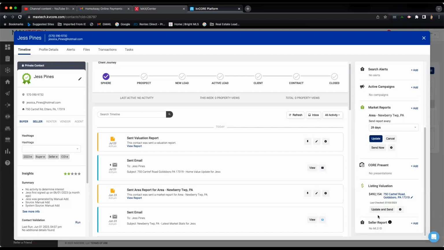You can update and send this at any point in time by clicking this button, so long as you have their property address in there. And what it does is it emails them an automated valuation model and tells them, generally speaking, an estimate of what their house is worth.